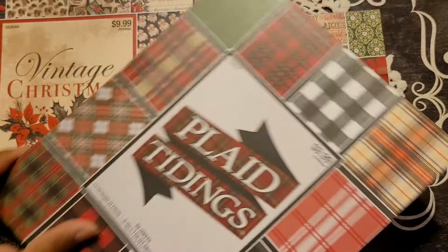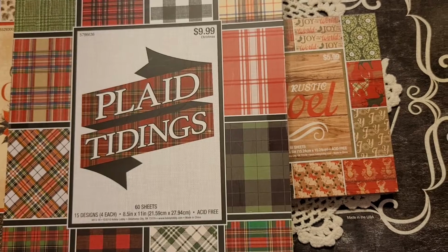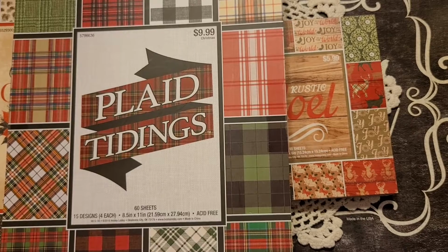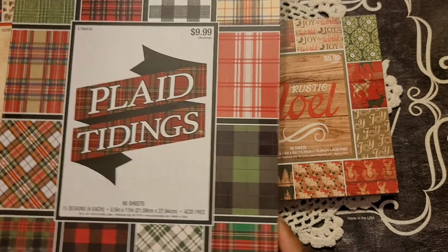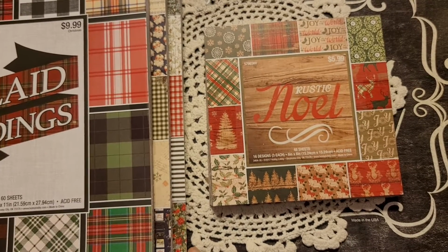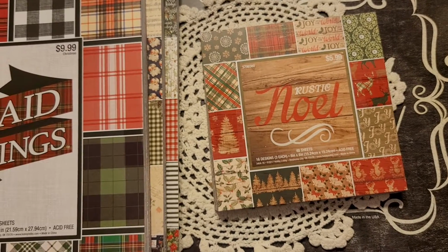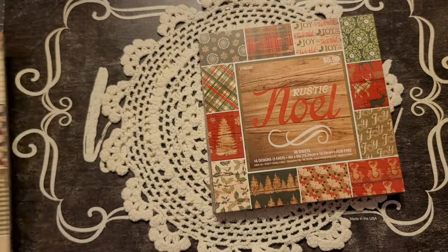All right, so I wanted to share that with you all because these next few makes that I'm going to be showing you are going to be coming out of some of these pads. So these are the pads I will be working with this season. Of course, I got a lot of remnants from my old pads, from papers that I really like that are in my vault. I'll probably pull those out as well and go through them and move them out so I can have room to store other things. Okay, all right, so that's that. I want to show you all that.